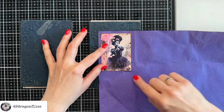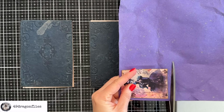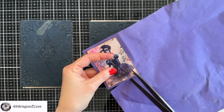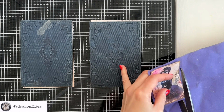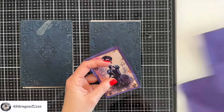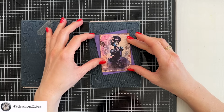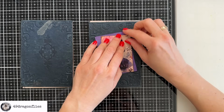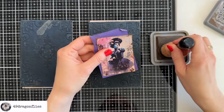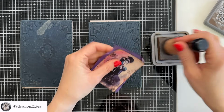So I'll cut out a piece here and I think I'll stitch around it. Let's cut a piece off. I don't want the frame to be too wide. First of all, because I don't want too much purple. And second of all, I don't want to cover up too much of this gorgeous cover either. Ooh, and what if we don't even line this up, but turn it like that? Yes, I like it when it's off a little bit like this, and then we could even grunge that up a little more. I have already inked up the edges of the ATC. I will also do that here with my banana paper.